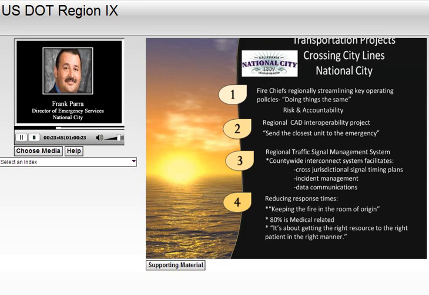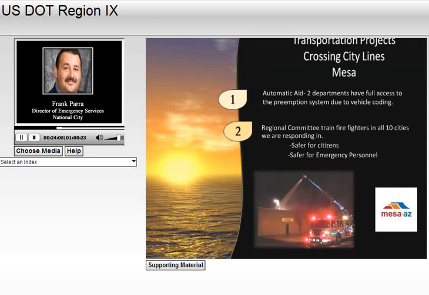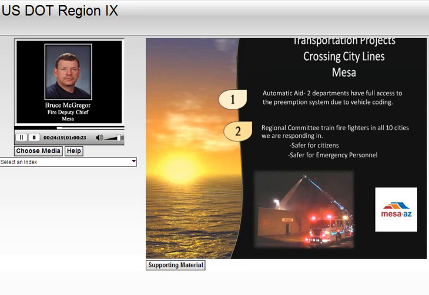And it's really reducing those response times so we can make a significant difference in the health and well-being of the patients that we're responding to, whether it's reducing that CPR time, getting that early defibrillation, or identifying that stroke patient so we can get into the hospital in the shortest amount of time. So, I think this technology moving forward is really key, because it's all about getting the right resource to the right patient in the right manner. And I think Deputy Chief McGregor hit the nail on the head when he brought that up. So. Well, thank you very much for that observation, Frank Para.